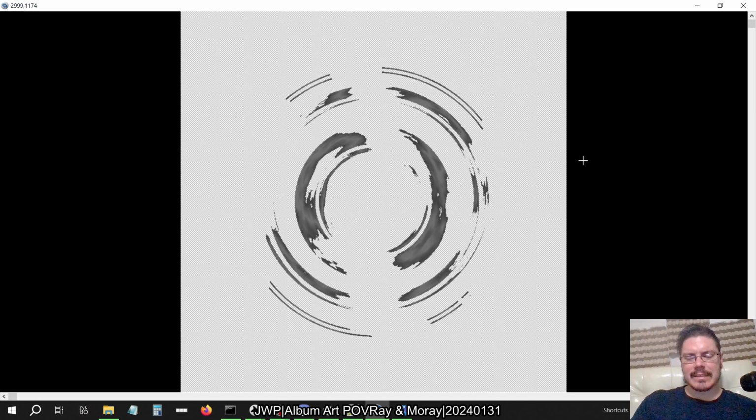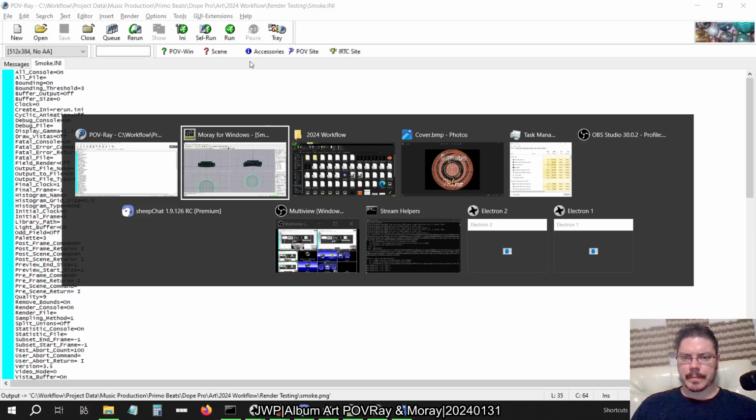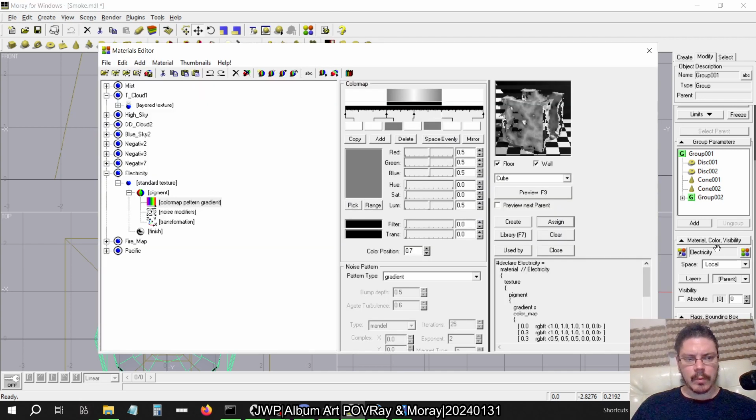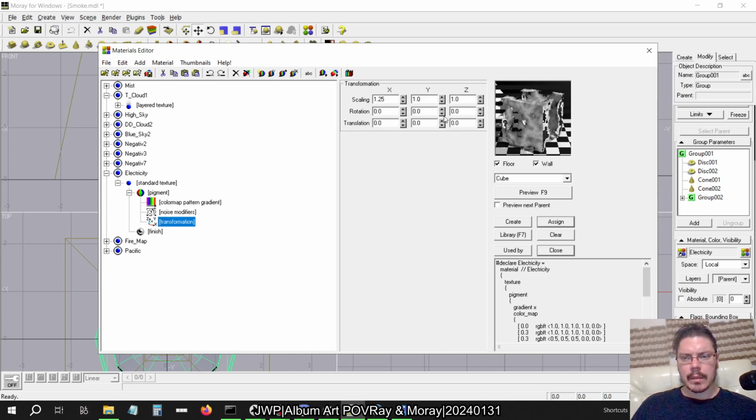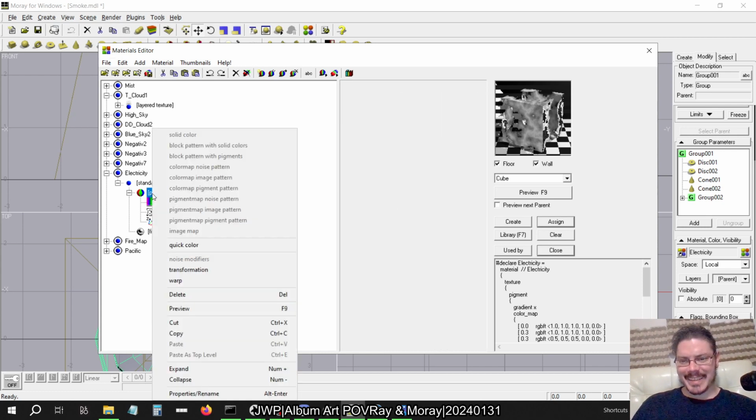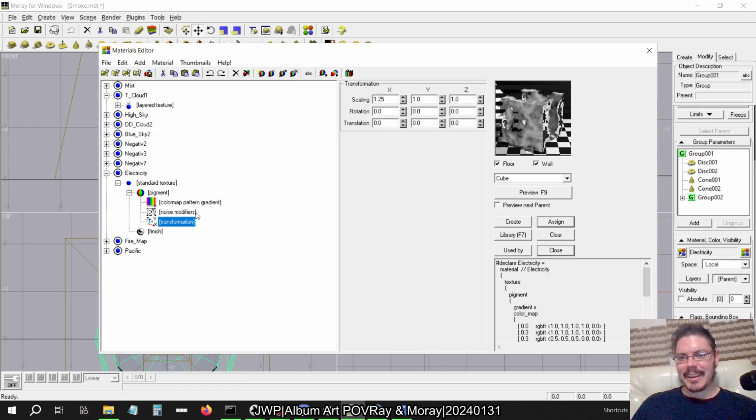So it just looks like smeared. It's really smeared. Like it needs to be smaller. It's too sparse. It needs to be more dense. And it doesn't look like there's a way to make it dense. Transformation? Really? I can do that? Transformation this whole time? Ugh. Scaling. Okay. Let's go. Pull 0.5 out here.